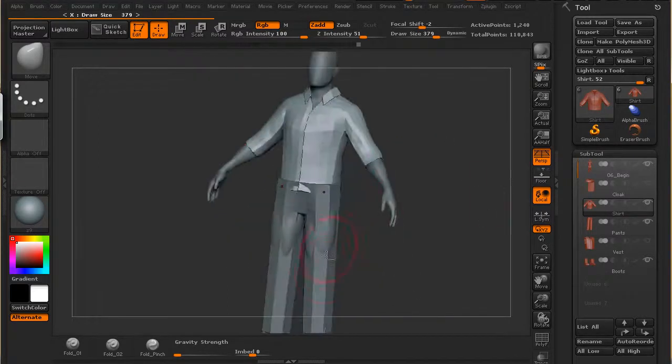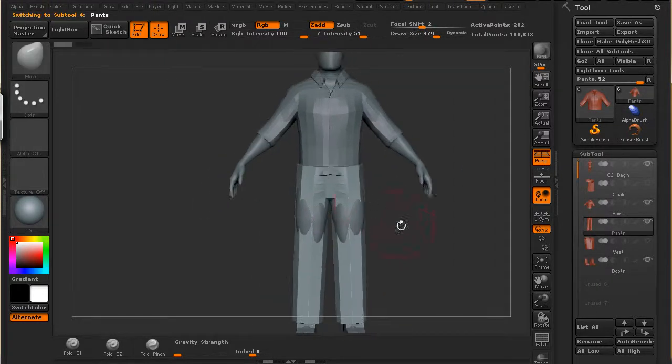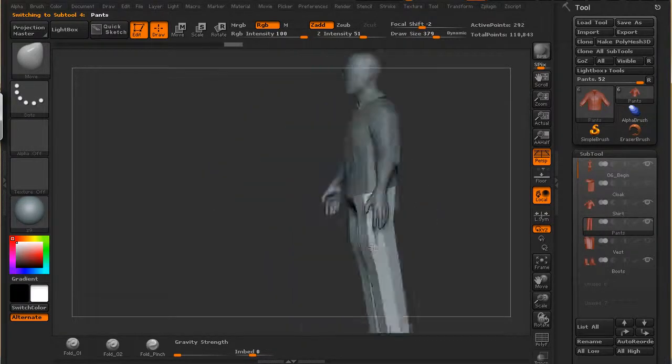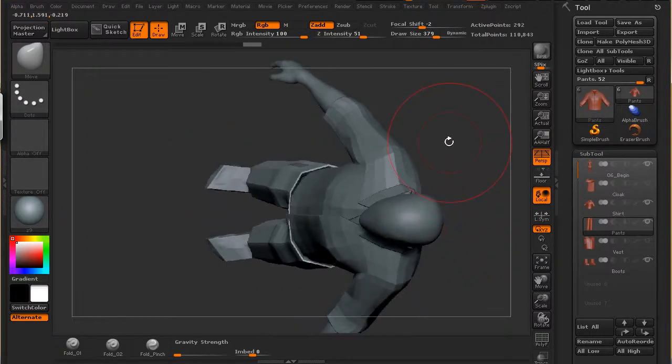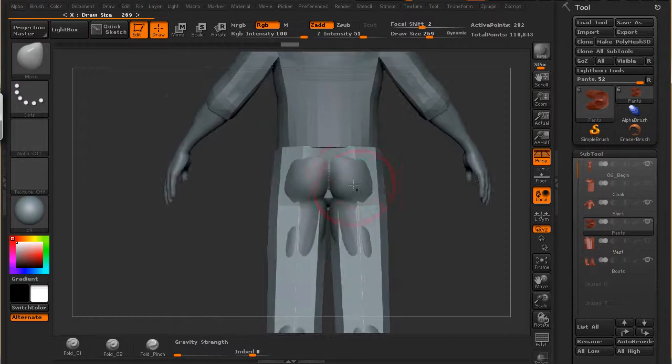I'm going to move on to the pants. So I just want to, actually make sure my X symmetry is on, and then cover up these thighs, and then bring this belt line down a little bit. And as we go through these next videos, we're going to tweak these proportions again and again. So I'm not too worried about getting it exact.